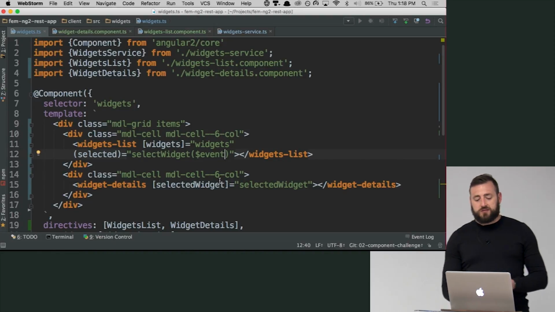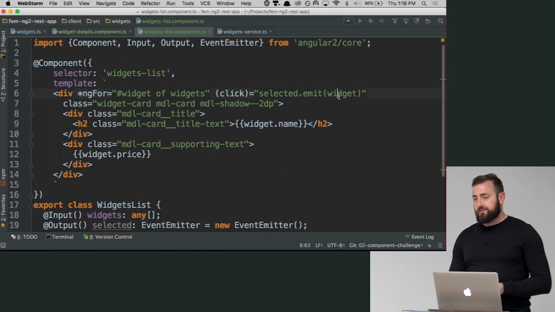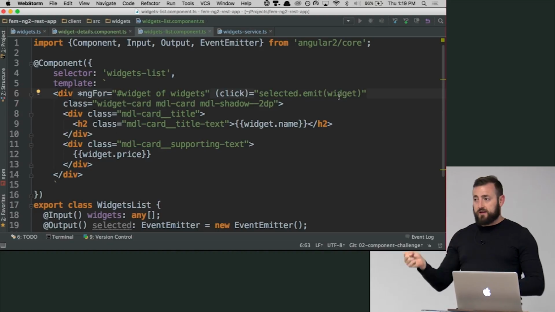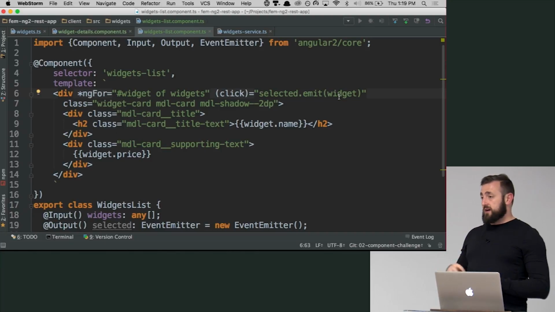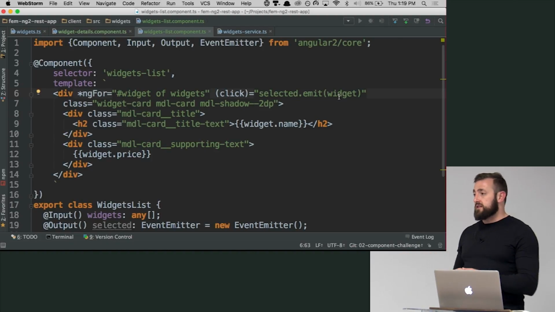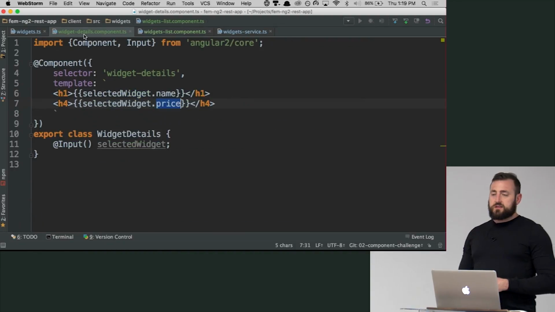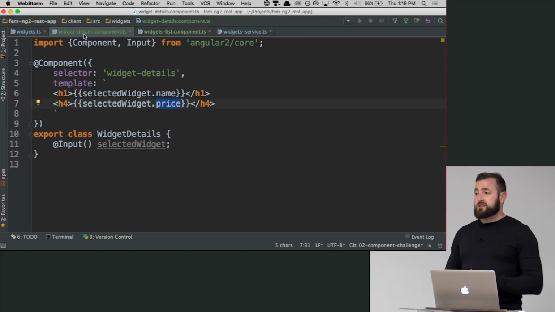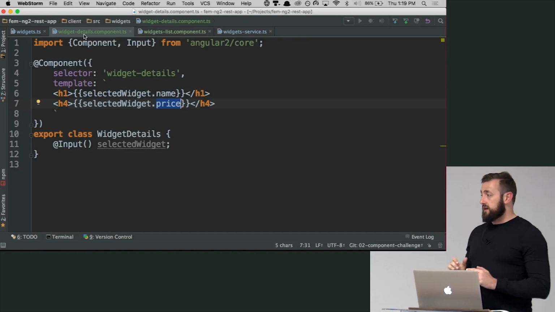So for instance, in this case, because I'm manually triggering the event here, and I'm sending out the widget, that's what's coming up. But if I was doing a drag, let's say something with a mouse, then I could do mouse enter or mouse over or something like that, and I could just pass the native DOM event, and I would actually get event information on that, like where is the mouse, kind of page dimensions and stuff like that. So this $event can really be anything. It can be a native DOM event with information, or it can be something that you're specifically passing to it. In this case, we're passing a selected item up. Any questions?